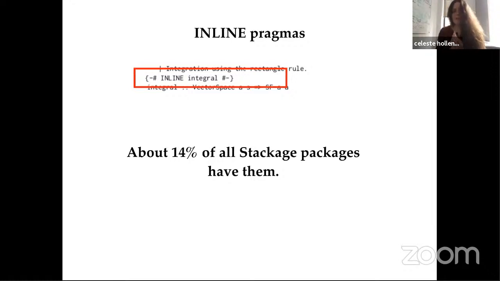Now, about these inline pragmas, about 14% of the packages on Stackage have them, which seemed like a high number to me. And so I thought, okay, does this mean that the developers who made these 14% of packages maybe know something that GHC doesn't? Maybe we should look at that.